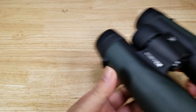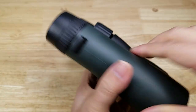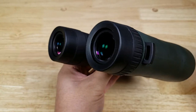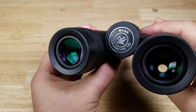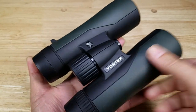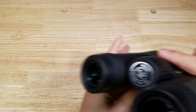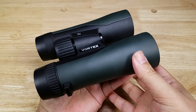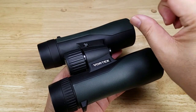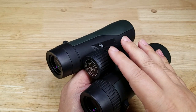The last thing I want to talk about are the optics used in the Crossfire — more specifically the type of lenses they use and the many layers of coatings. As we can see on this central focus knob here, this is an HD pair of binoculars, basically high-definition, otherwise known as ED glass or extra low dispersion. That is yet another feature that most entry-level binoculars don't have but the Crossfire does. HD or ED glass helps reduce the amount of color fringing around an image. For example, if you're looking through entry-level binoculars at something white, especially at higher magnifications, you can see yellow or blue around the fringe of that white object — that's because those binoculars don't have HD or ED glass.